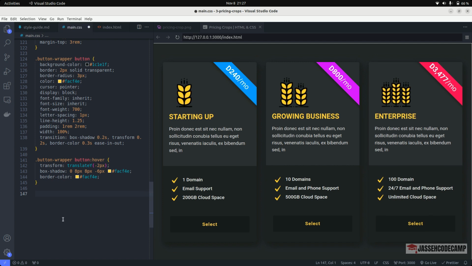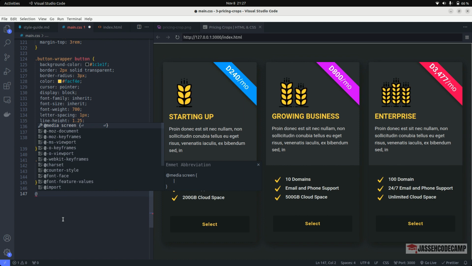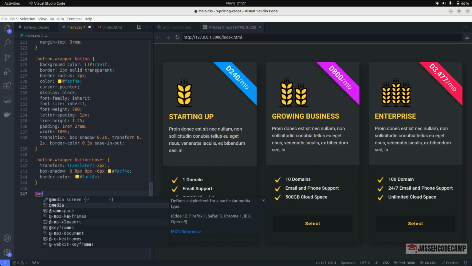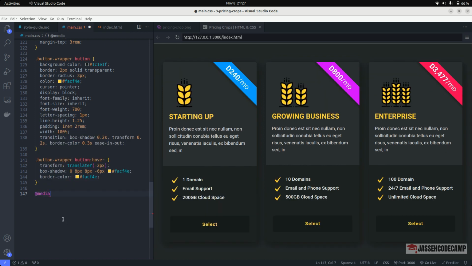With media queries, we're gonna use the @media rule. You see, we have this @media rule here. These are called at-rules. All these things are keywords in CSS that start with @, and then we're gonna say @media. Then we're gonna put some syntax here, like bracket open, bracket close, and then we open the curly bracket, and this is where we're gonna put our condition.